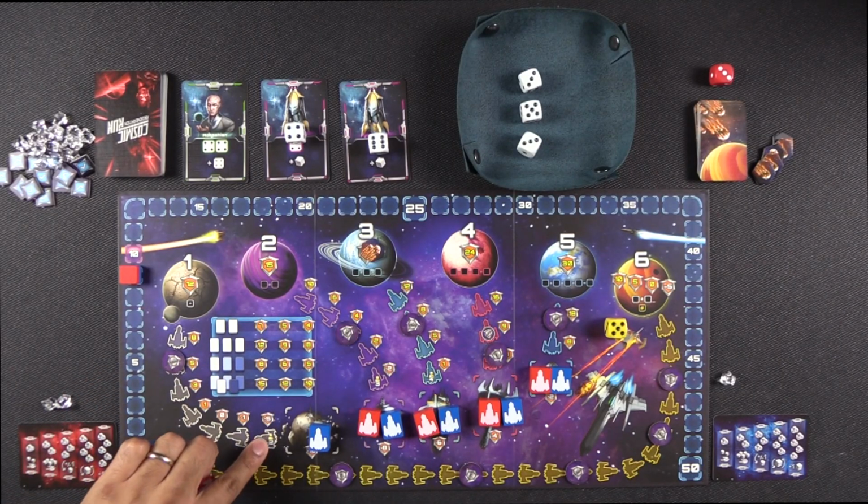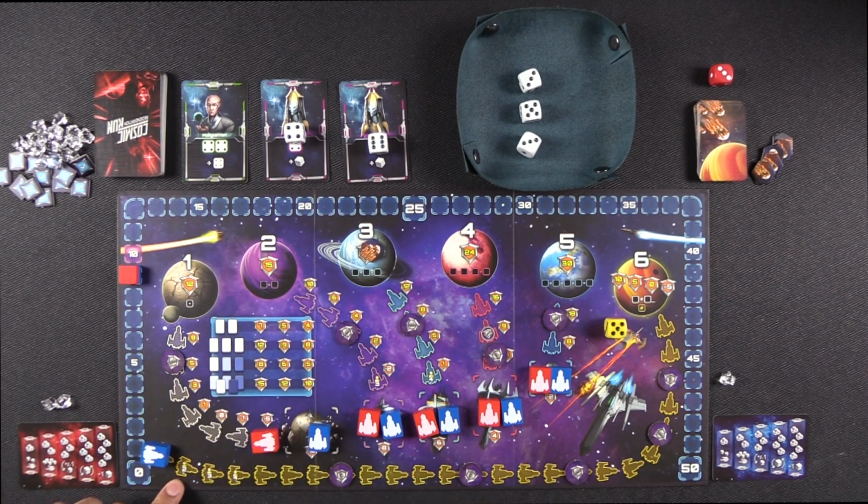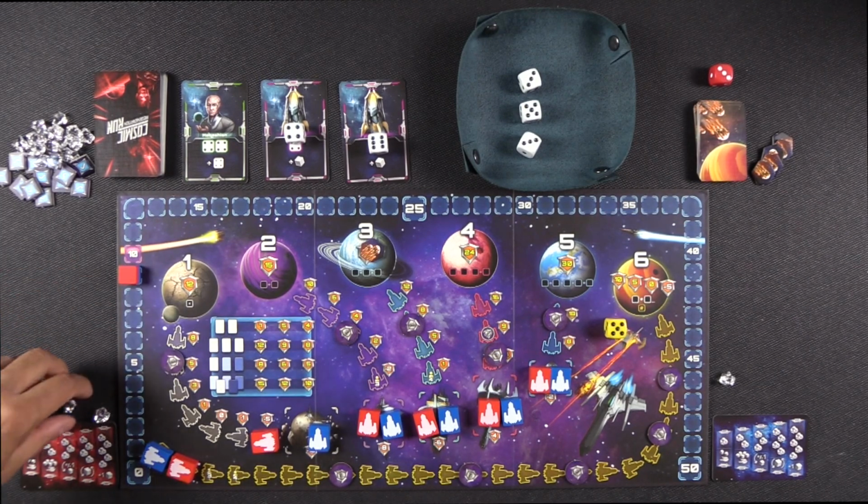As second player, I move up 1 notch on track 1, as well as 1 notch on track 6. He also gets an extra crystal. And I get an extra crystal. That's true. All right, so let's get started with the first comet card.